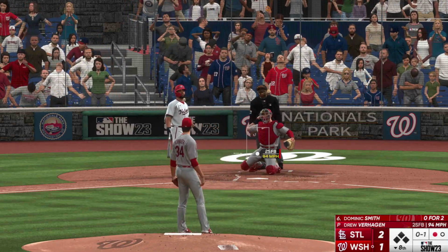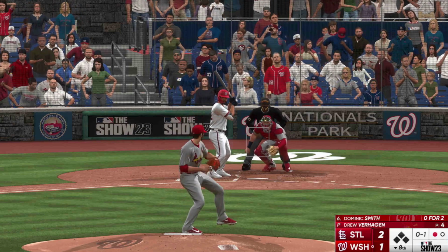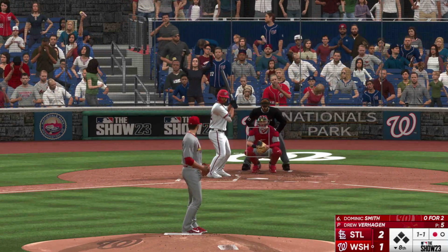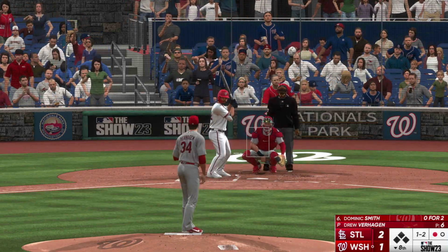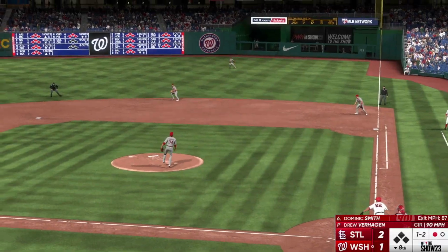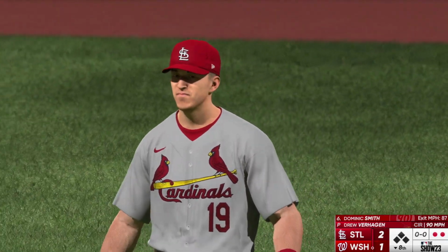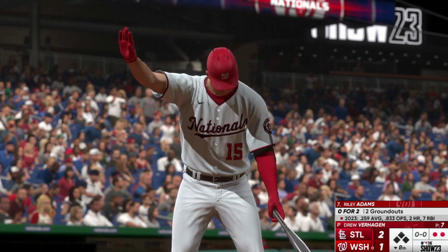Smith in the box now, takes strike 1. And ball 1. 1 strike. Here's a 1-1. And a foul ball. Really going after him here. All fastballs to get ahead in the count. 1-2 here. In the air out towards right center. Edman going after it. Snags it on the run. That's out number 2. Up next for the Nationals, the catcher, Riley Adams digging in for the Nationals.